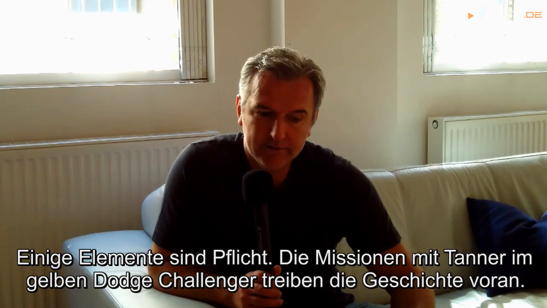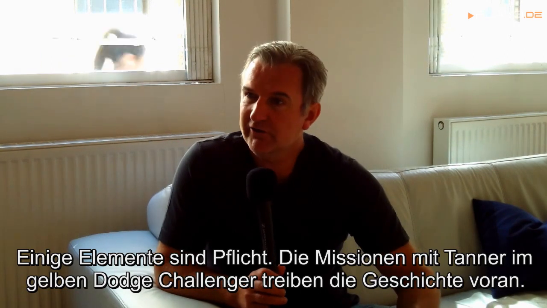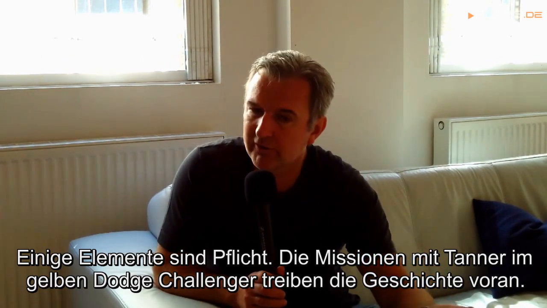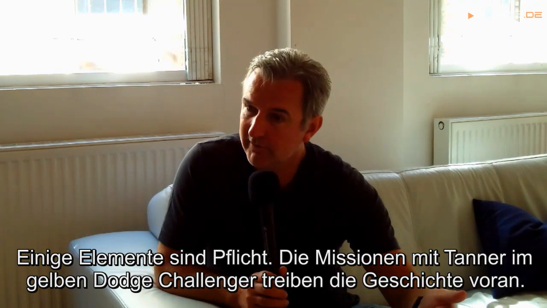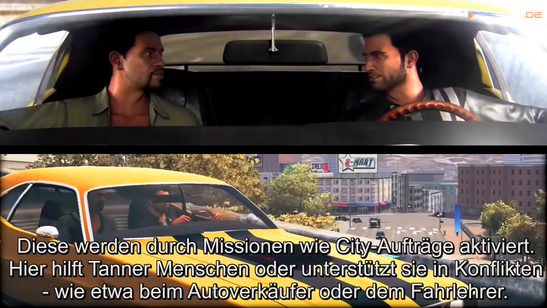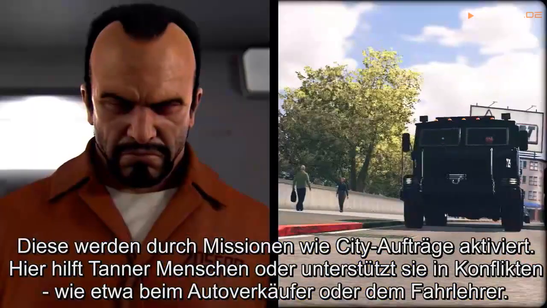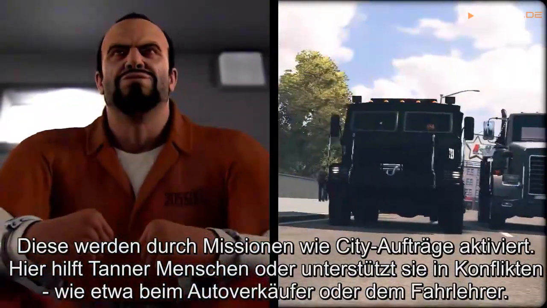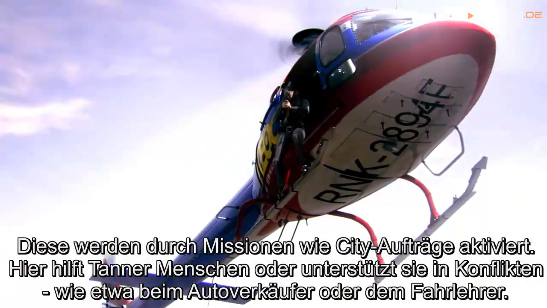Well, the first thing is that there are elements of it that are compulsory. So the Tanner missions, the missions where you're playing the part of Tanner, back inside the yellow Dodge Challenger, progress the story. They're compulsory missions, and those story missions are unlocked by completing the other missions, the city missions, which involve Tanner helping people, or taking on someone's crusade against someone like a car salesman or a driving instructor.